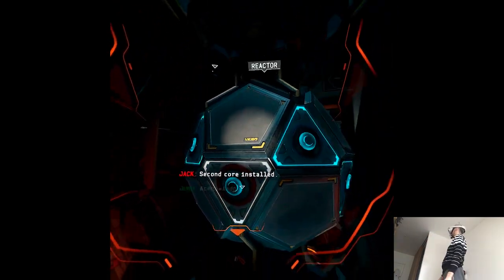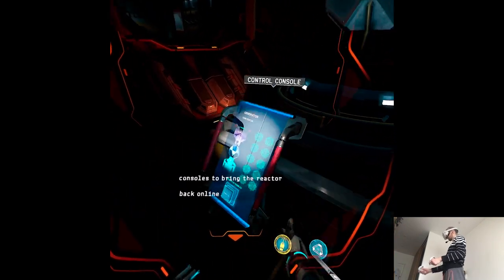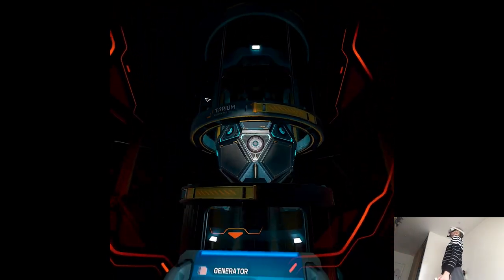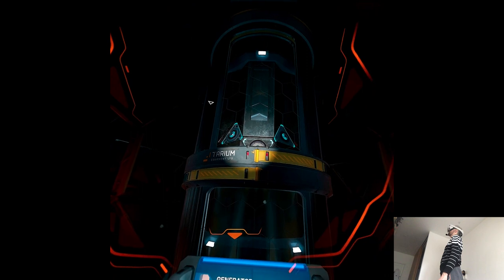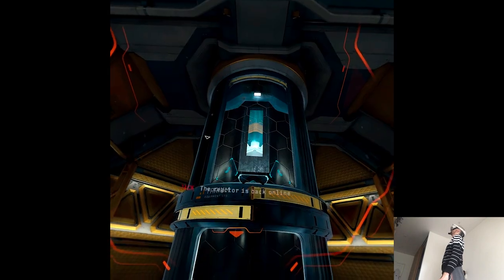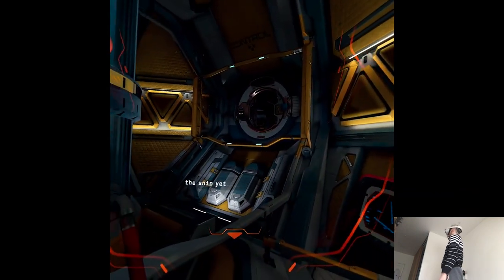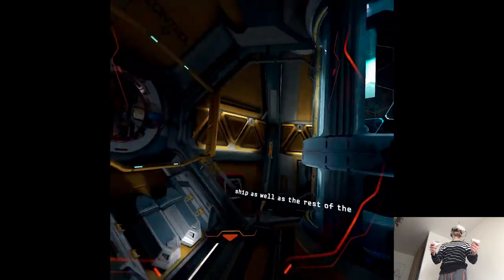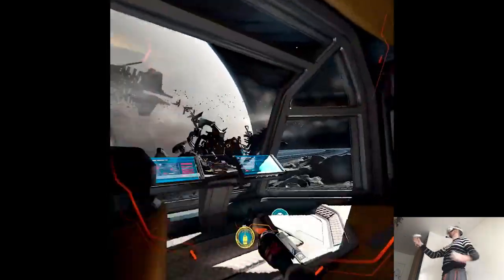Second core installed. Acknowledged. Please visit one of the nearby consoles to bring the reactor back online. Thank you. Reactor is back online. The power hasn't returned here on the ship yet. Jack, power still needs to be distributed from here to the ship, as well as the rest of the station. The console you saw in the control room should now allow you to perform this final step. Jesus.